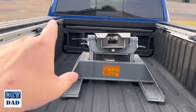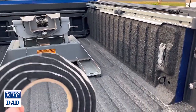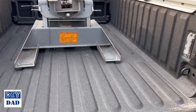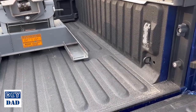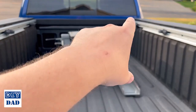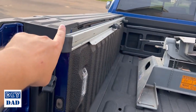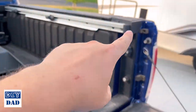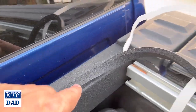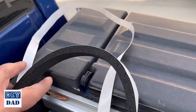First thing we're going to do, along that front edge of the bulkhead, is install this insulating foam rubber. They give you some isopropyl alcohol. Actually they don't, so I'm going to have to run inside and grab some, and wipe the rail down. Then we're going to cut that to length and install it right across the top there, going from the edge of this plastic on the back all the way to the other side. A little hard to make out, but I've got my strip running all the way across. Get to the end here, cut off this excess so it ends nice and flush with this.